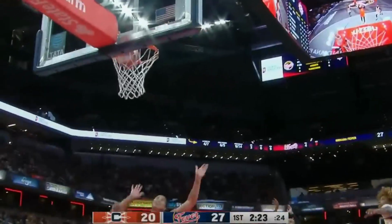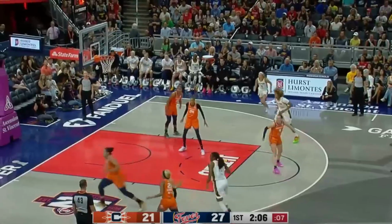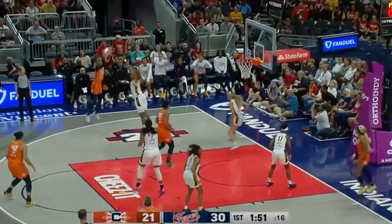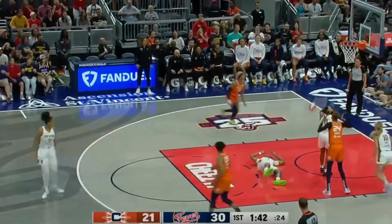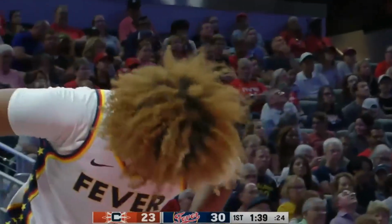And now, this game has the league's 2 leading assisters. Caitlin Clark into the corner. Mitchell is open and splashes home a 3. She's here tonight, Aaliyah Boston, as Bonner has a 3-ball rim out. It's inside. Smith had it and lost it. Found its way to Carrington, who laid. Opportunity here for Dejanay Carrington.